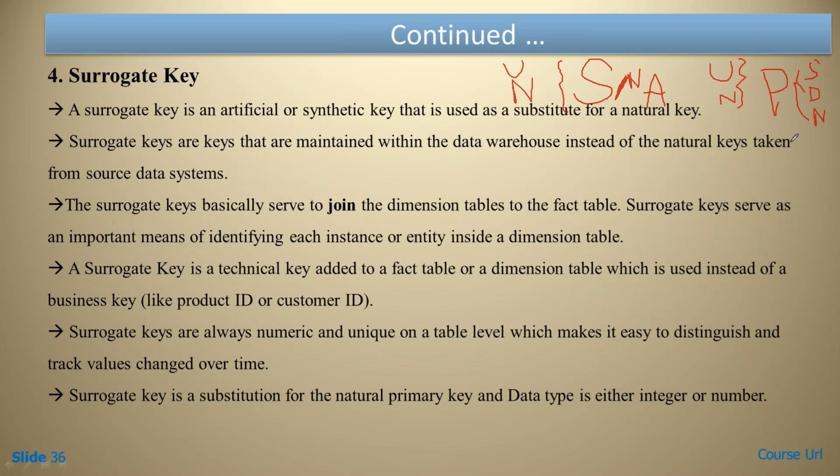But the primary key is not in ascending order. It can be any kind of data type. It can be descending, ascending, random value, anything. So this is the difference. At database level, we are using the primary key. At data warehouse ETL level, we are using the surrogate key. It is the same kind, generated or derived from the primary key, but a small difference is there. So two differences: ascending order and only numeric values it will support.